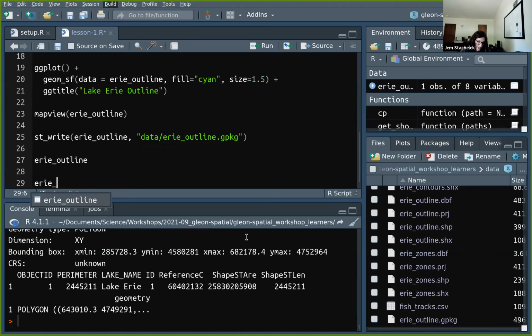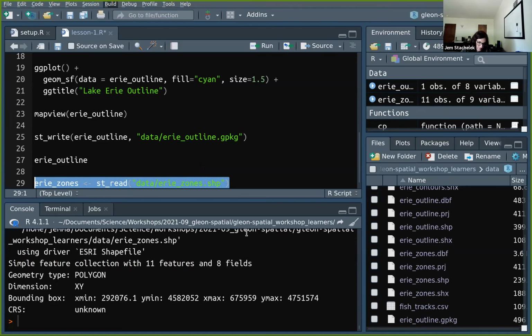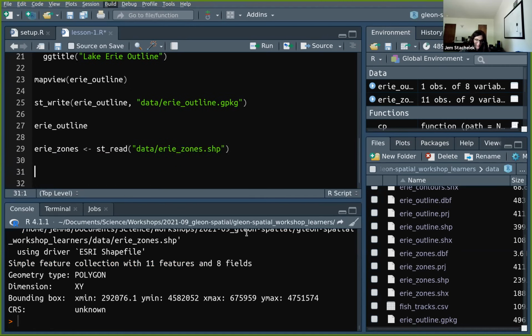Just like we did with Erie outline, let's create an Erie zones variable holding the output of st_read. These zones, I believe, are like fishing management zones in the lake. If I run that line, now we have both an Erie outline object and the Erie zones object.